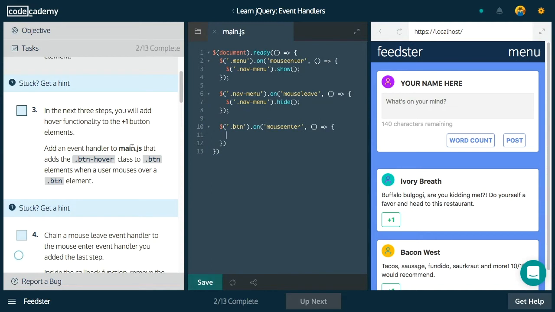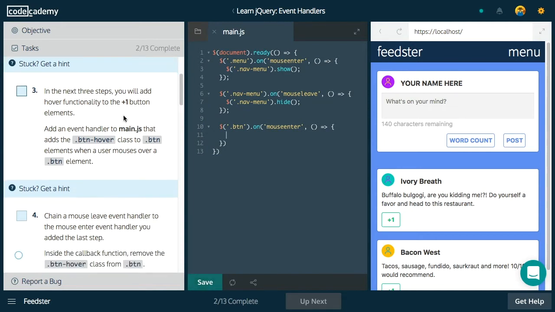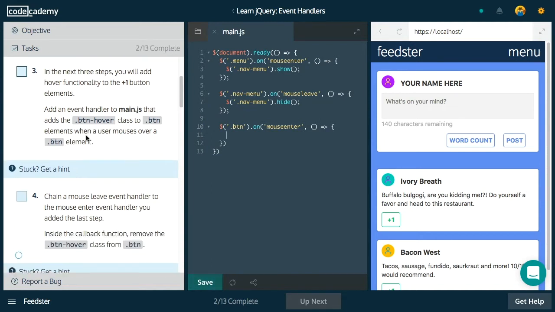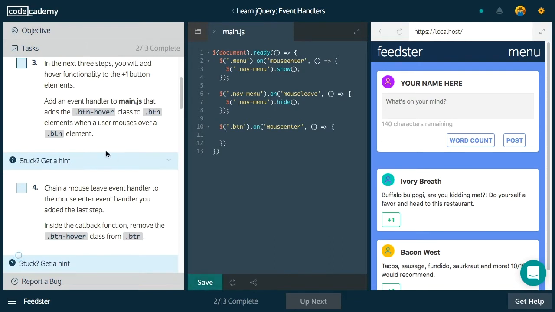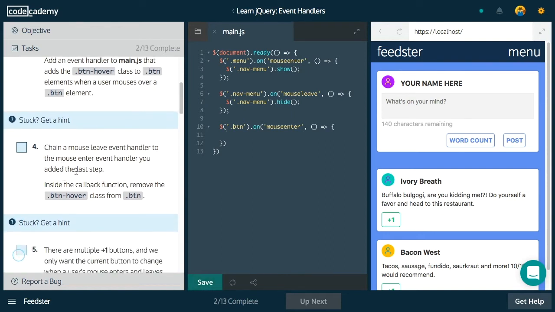Okay. So I'm going to kind of skip ahead because I know step 3, step 4, and step 5 all go together. So don't be confused when I'm already going to step 4. I'll eventually go back to step 3 when we're done with that, but I just want to show you what step 4 and step 5 entails.